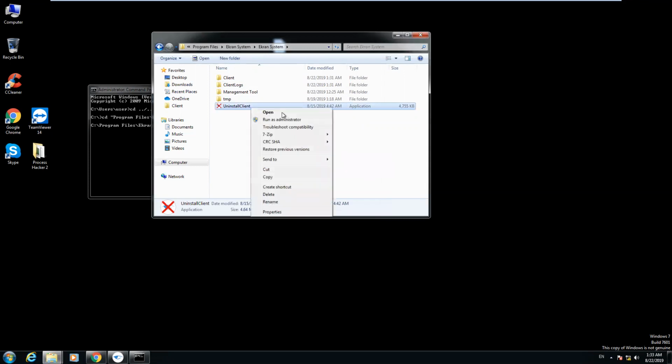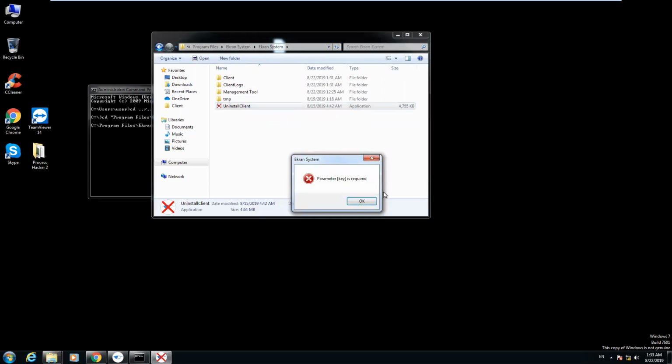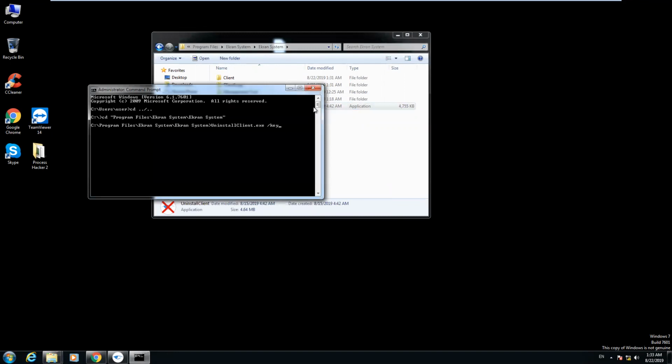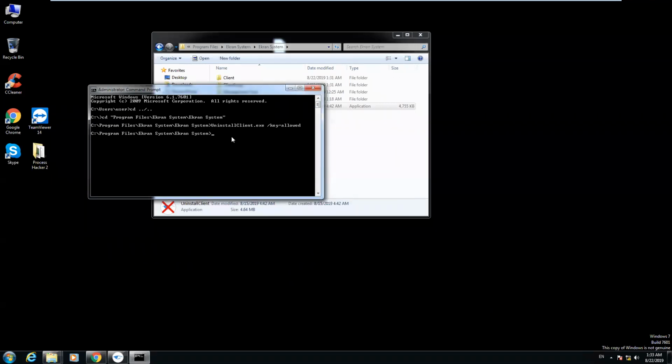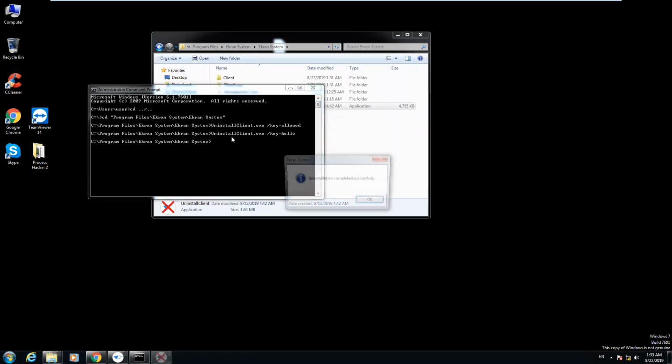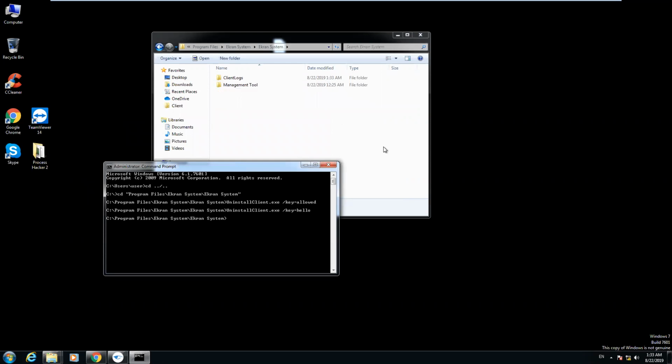Even if we use it as a system administrator, we need to use our key. So I guess, not allowed. Oh, yeah, because we used another key. Sorry, we used, I guess, hello. It was our key. Yes. So this key we created during the server installation part. Okay, we uninstalled the agent from that machine.